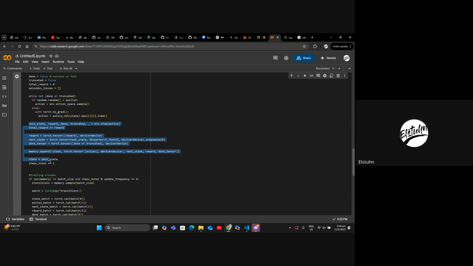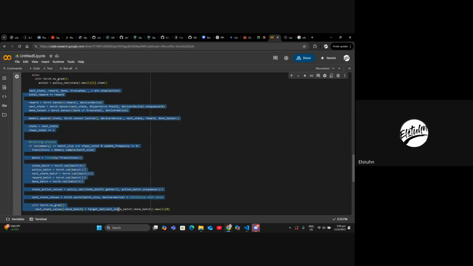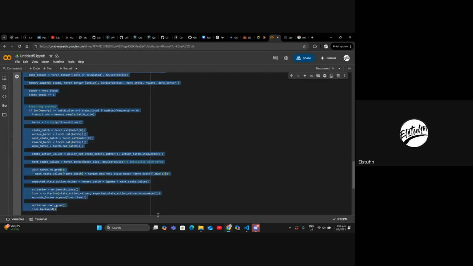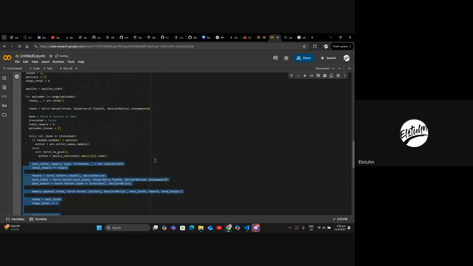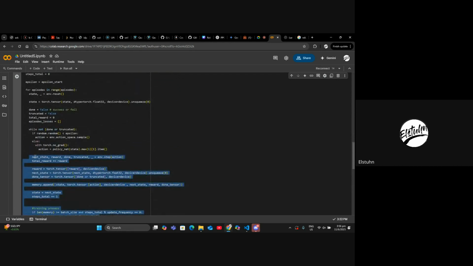Okay, so this thing actually has to be one more tab. Yeah, this is supposed to be in the while loop. Only this is the epsilon greedy algorithm.